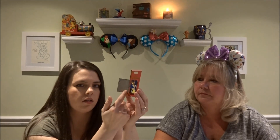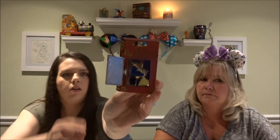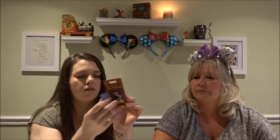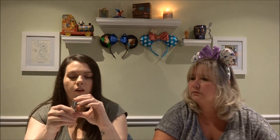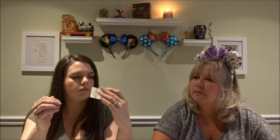So this is a newly released pin. This one's $17.99. This was just released August — I want to say the 15th. It's the pop-up book series of Beauty and the Beast, and it has her in the village with the book. When you open it, it has the little story, and then Belle and Beast dancing — the ballroom scene at the end. The hinge pin with the pin-on-pin detail. I have quite a few in this series. I'm only getting the ones I like, and this is limited edition of 4,000. I have 101 Dalmatians, Quasimodo, Peter Pan, and Tiana — Princess and the Frog. And now this one.